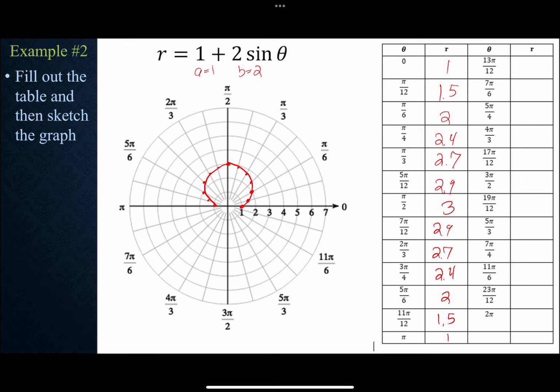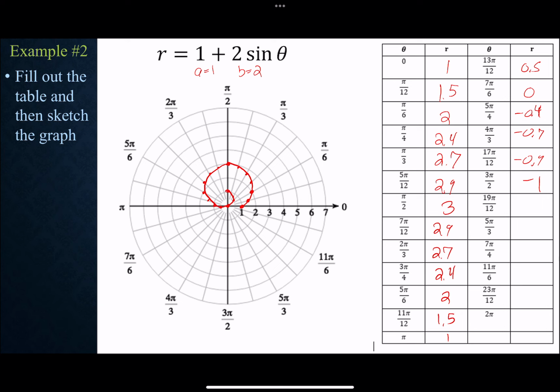Now on the other side, the other half here, we're going to have 0.5, 0, negative 0.4, negative 0.7, negative 0.9, negative 1. So 0.5 is almost back to the pole. 0 then is exactly at that pole position. Negative 0.4, so it'll be on the opposite side now, equivalent at like power 4, so it's going to be over here. Negative 0.7, negative 0.9, and negative 1. We're going on the opposite side there because r is negative.